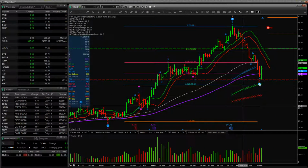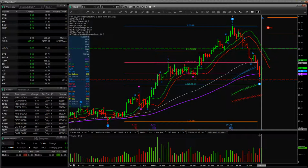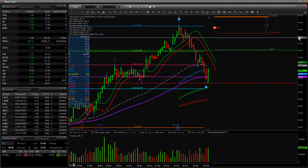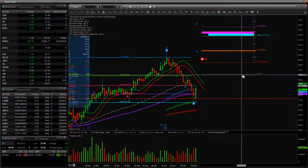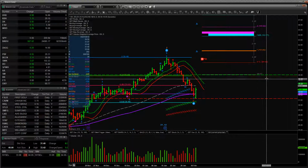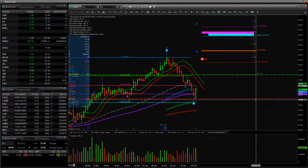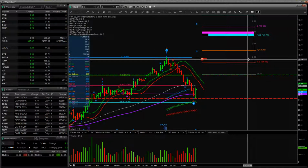DK, similar sort of picture. Came back down, found support, and had a big day yesterday. Bearish engulfing, increased volume. Support level is previous, so we are looking again for a conservative entry. So we're going above the whole $36 mark, above the 6-4 moving average high for today's bar position. 36.07 entry, stop loss of 31.30. The target price is $44. So another 1 to 1.7, 1.8 risk to reward there on DK.